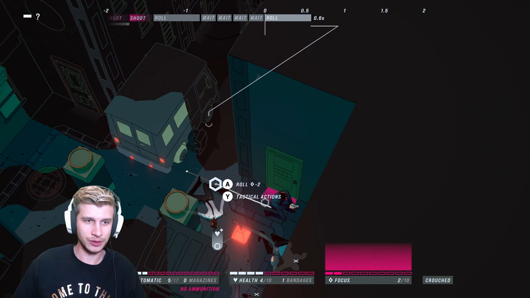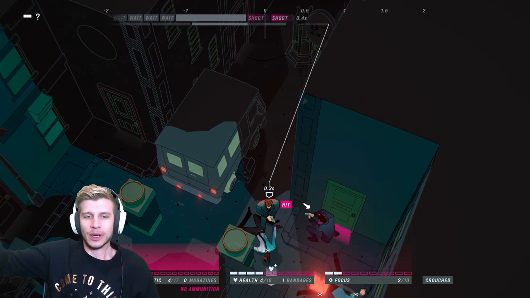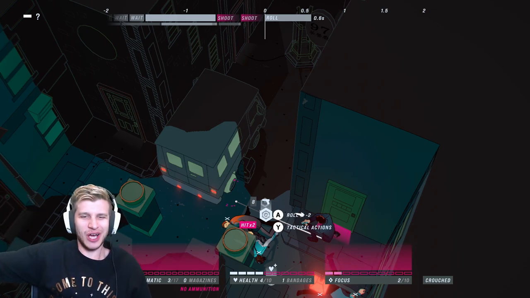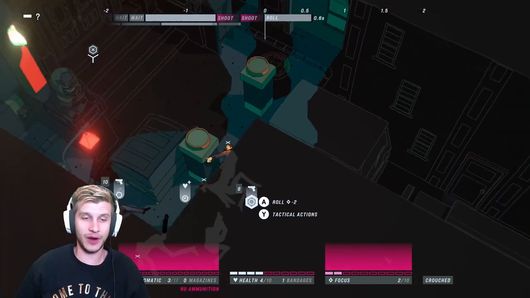Come around the corner. I got to wait for him to get right there. Boom, there he is. And I say, ba-boom. That's how John Wick does it. He is wild. He is freaking ready for anything. And this time we preserve our health, we lose focus.